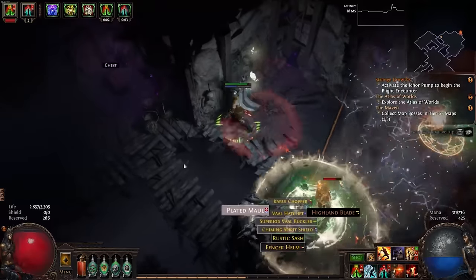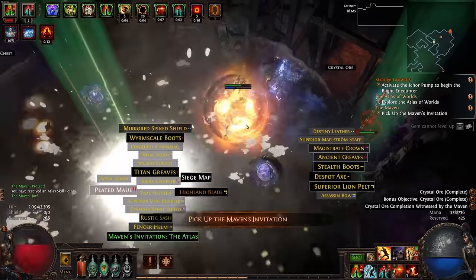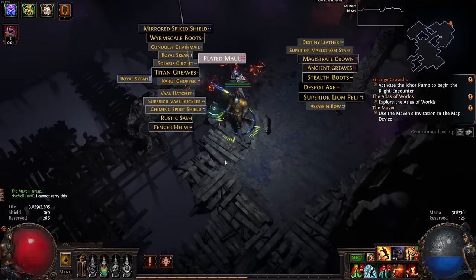Okay, Bob-lista, Bob-lista. Walk away, walk away. I can't walk away. Pop some stuff. I'm good, I'm good, I'm good. Yes! Teamwork. Whoa! Highland Blade. Looks good. Maven's Invitation, the Atlas. Siege map. Yeah, I don't need any of this extra stuff.